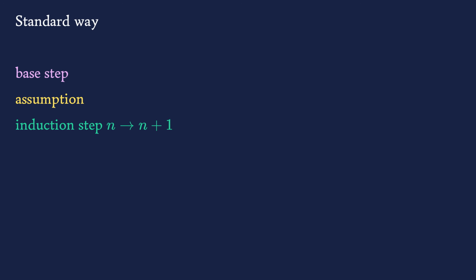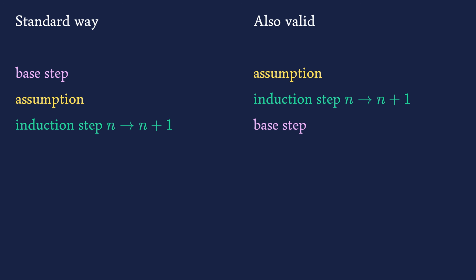Note that for the argument itself, it only matters that you covered the base case and the actual induction step that brings you from one point to the next. In particular, you don't have to do them in the order I presented them. You don't have to write down the induction assumption explicitly. You don't have to name the steps like I did, or name them at all. As long as the logic is solid, the induction proof is fine. But since there's so much going on, many teachers insist on a very particular way to do induction. Learning the formalism is a main goal of all these exercises. In this video, I will make it progressively less formal over time.